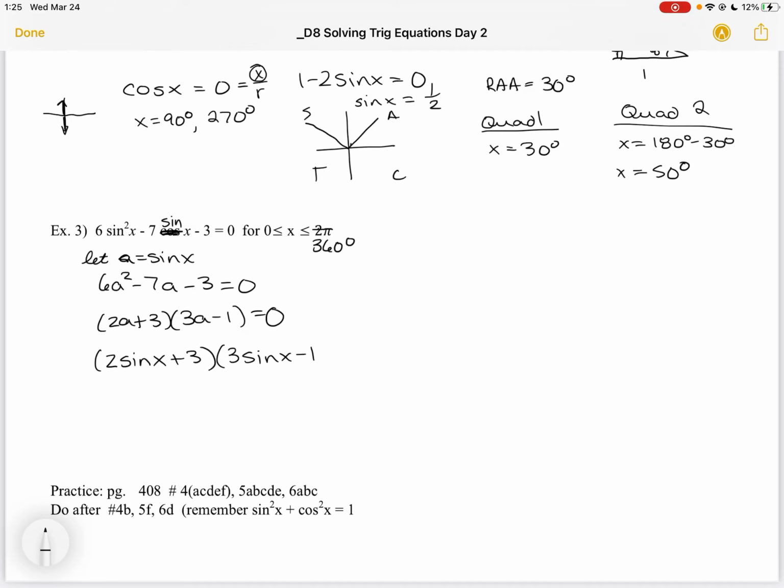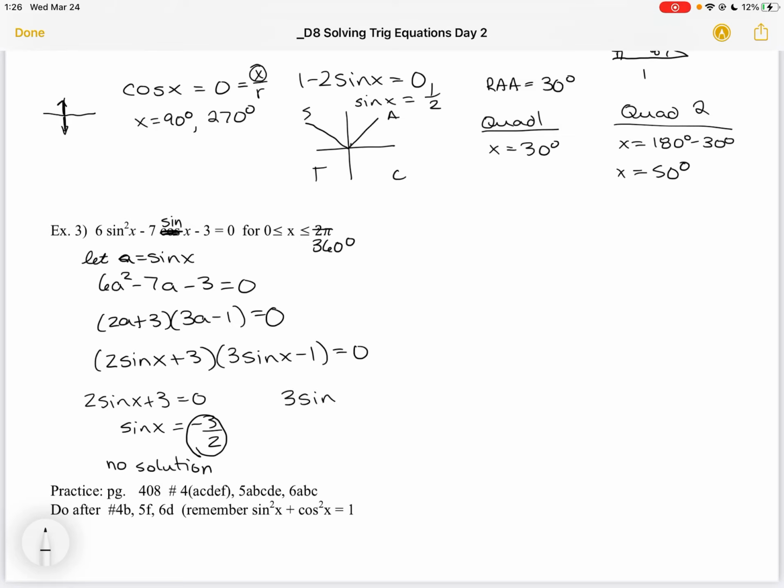and solve. So let's take a look at the first one. I've got 2 sine x plus 3 equals 0, which means that sine x has to equal negative 3 over 2. Okay? So here, all of a sudden I'm going to see that this value is greater than 1, and this means that there is no solution. You can actually only take the inverse sine of values in between -1 and +1. Okay, so no solution, great, means that there's less work for me to do.